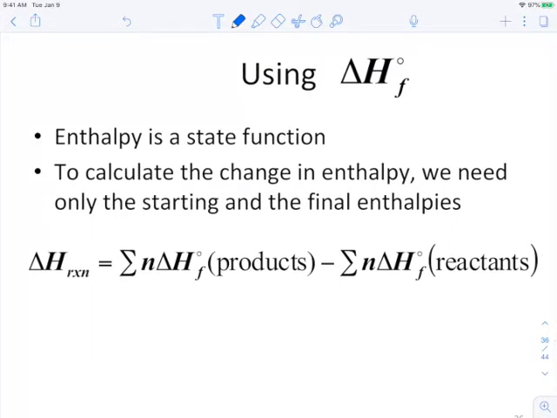All right, so we will be able to use this delta H of formation to find the enthalpy of a reaction. So we have been finding this value right here using Hess's law, but there is another way. I know this is a much more popular way. It's an easier way, but what I'm going to warn you is on a test, you're only going to be given enough information to either use Hess's law or to use this method.